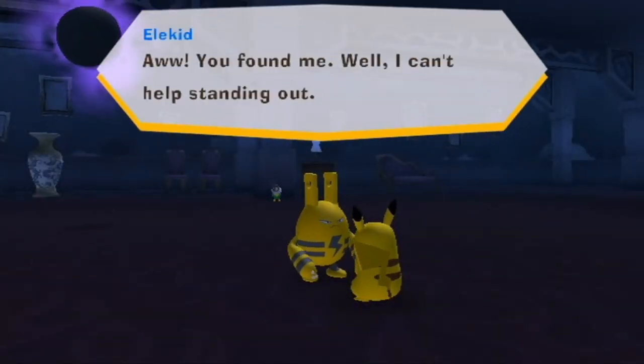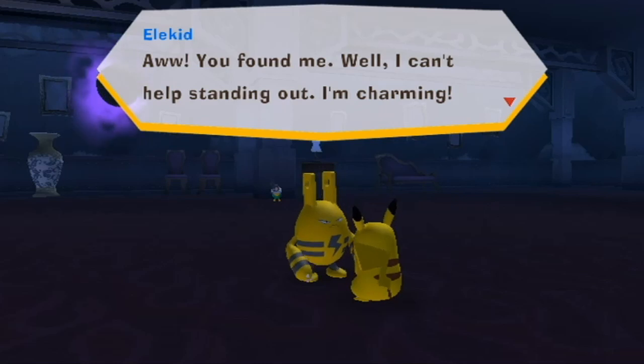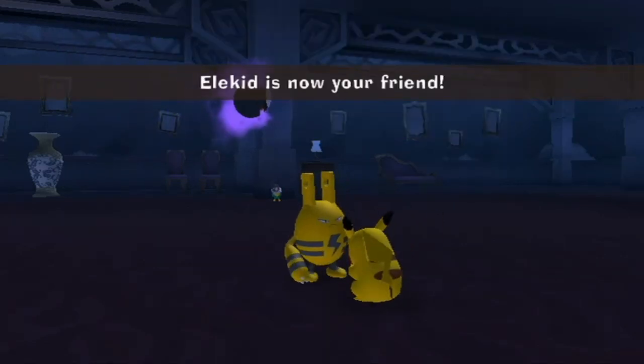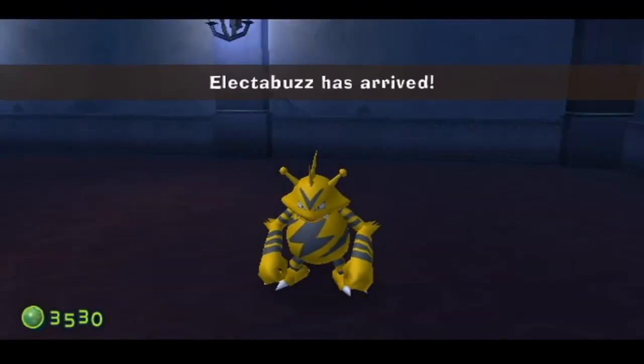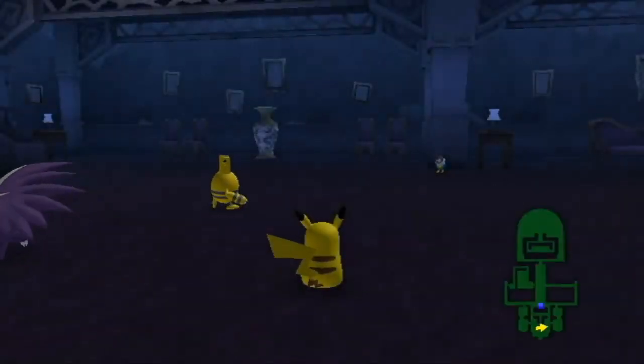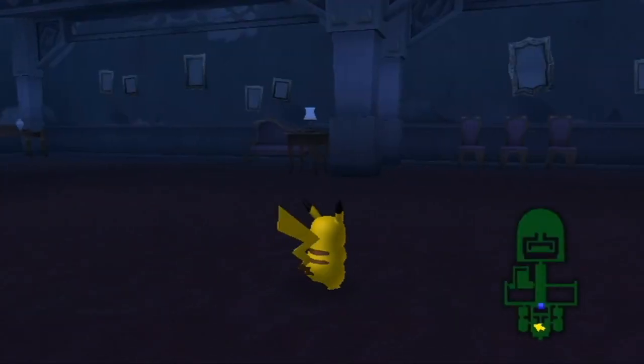Ah, he found me. Well, I can't help standing out. I'm Charmin. Can I be your friend? Be sure to tell me when you play attractions. Good game, Alakid. You almost won that with 3 seconds to spare. And also, Electabuzz has arrived! Because before we couldn't befriend Electabuzz, only train with him, but now we can befriend him! And you best believe we're doing so, as soon as I see him.